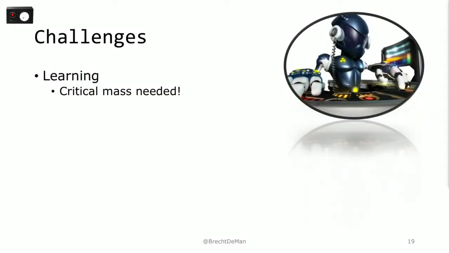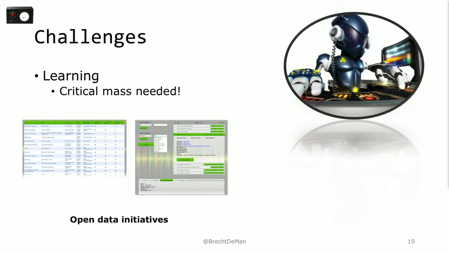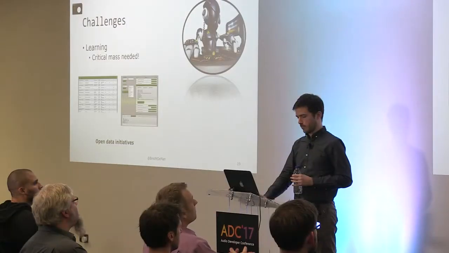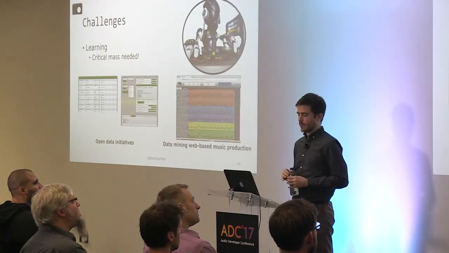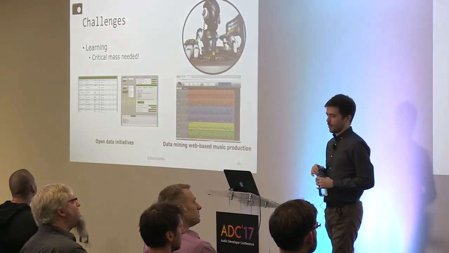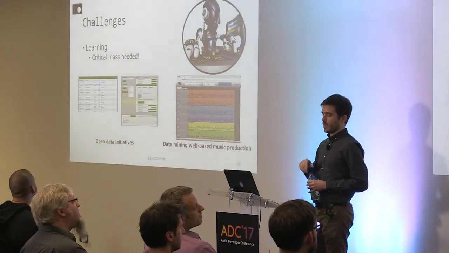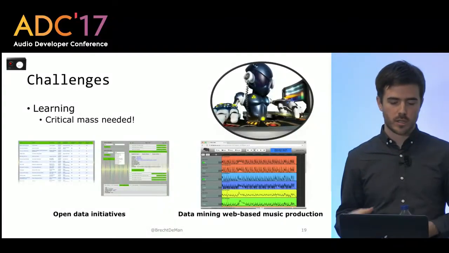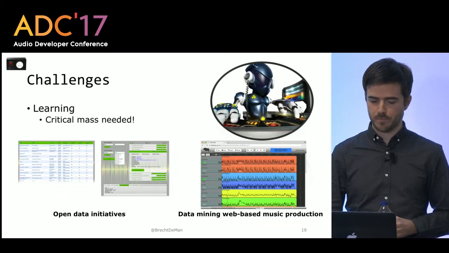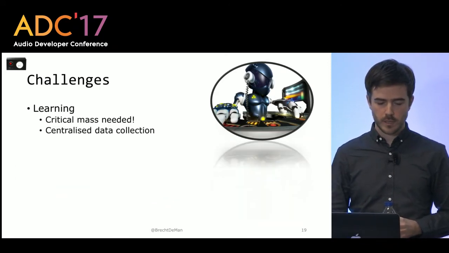Another very important challenge is to provide the infrastructure for learning, machine learning specifically, as you want to build intelligent tools. So first of all, you need a critical mass of data, and we've got some projects in that realm, such as the Open Multitrack Testbed, where you can find lots and lots of multitrack recordings, mixes, and metadata pertaining to all of these songs and individual tracks, so you can find what you need quite easily. And I'm also quite hopeful that projects such as this web-based DAW from collaborators at Birmingham City University can provide us with a large body of data, and especially a methodology to collect this data and learn from it on a plugin level or even a DAW level.